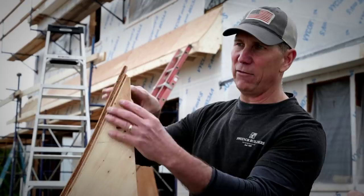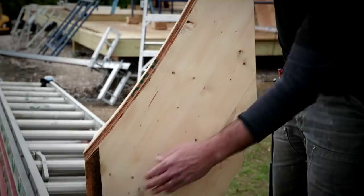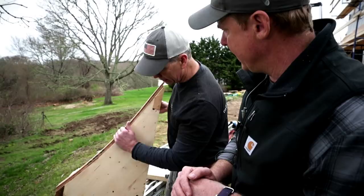We want a solid nailer all the way across so we just have a continuous bevel - a 50-degree angle cut. At the bottom, to lock it all together, we install the fascia so that piece has got the same angle. Then for the plywood, because we've got a curve, we use two layers of three-eighths: put the first layer on, bend it down, nail in the center, then the second layer goes on and follows that curve.